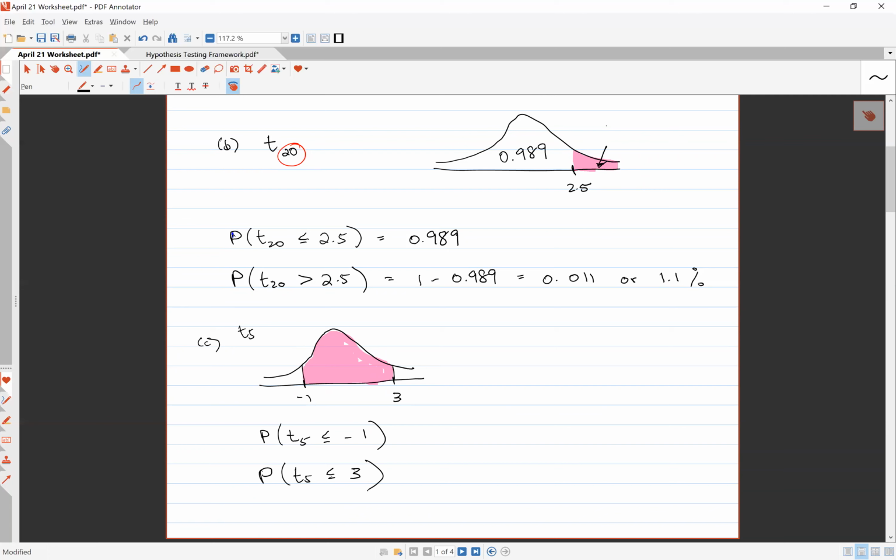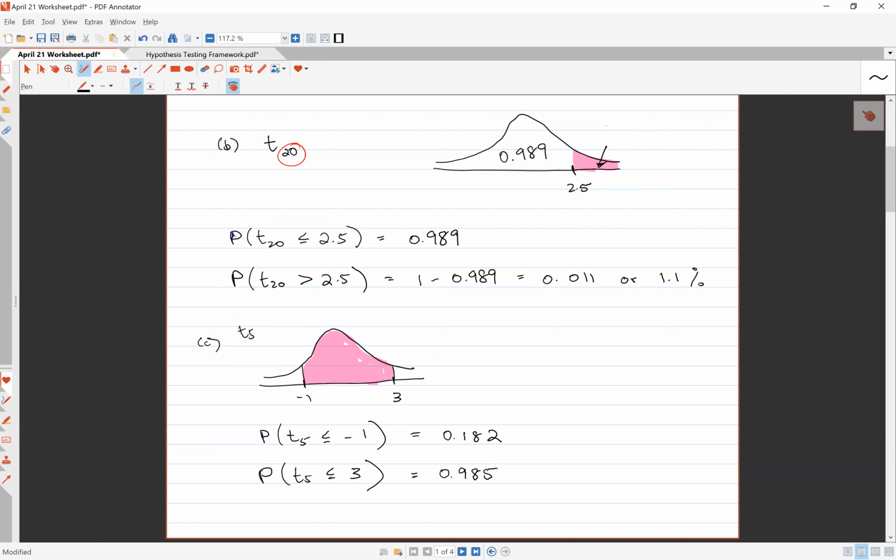So I'm just going to enter these values on the page that I would get from going over to the distribution. I would say I have 5 degrees of freedom. In fact, if you're wondering, behind the scenes here, I'm doing this on my phone. If you enter 5 degrees of freedom and a t-score of -1, the calculator is going to give you 0.182. If you enter 5 degrees of freedom and a t-score of 3, and remember to clear the probability before you hit calculate, this is going to give you 0.985.